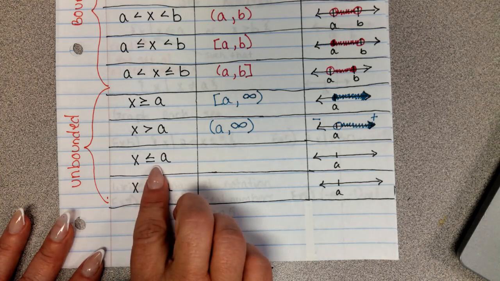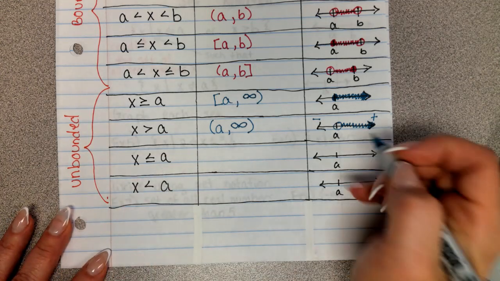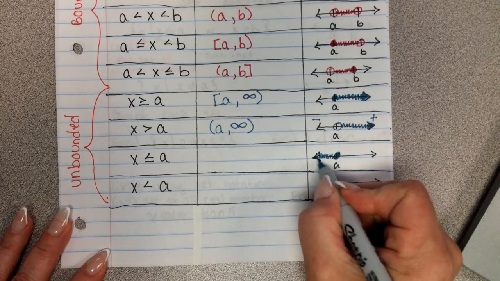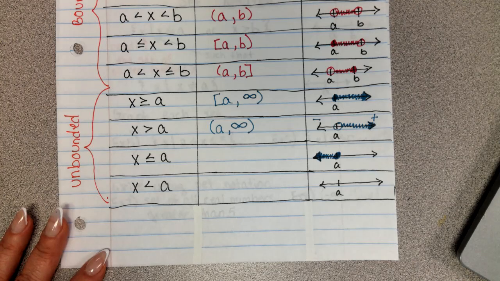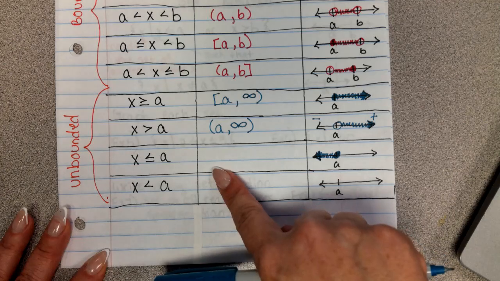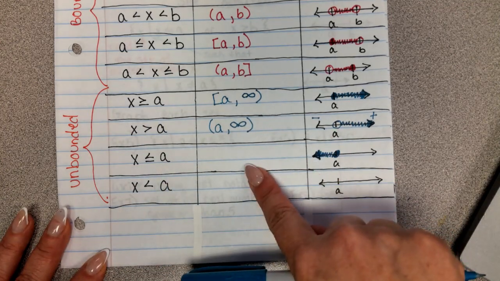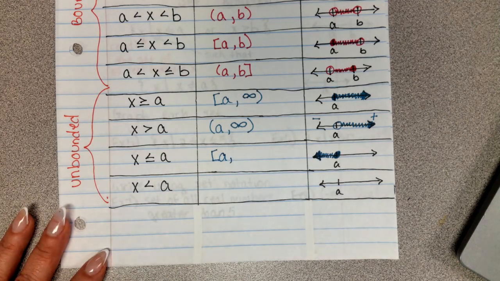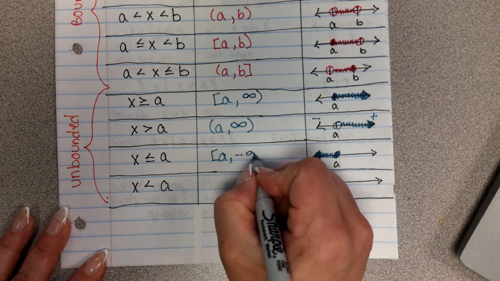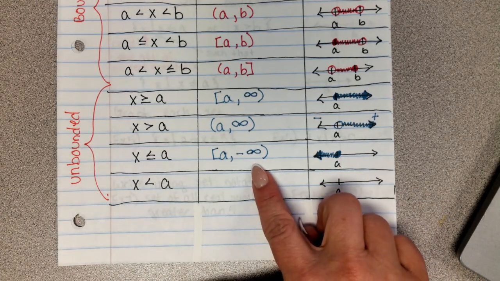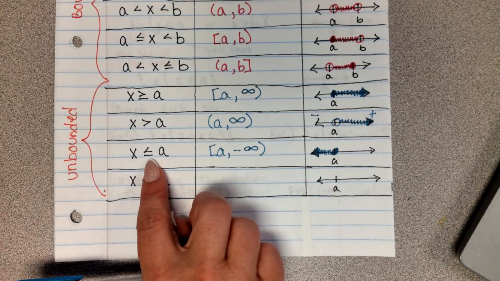So look here, I have x is less than or equal to a. All right, so I'm saying a is included, but I want all the values less than a. Well, I need to tell my audience that I'm still using infinity, but I'm using infinity to the left, not infinity to the right. Here's how I'm going to do that. I'm going to include a, which means I'm going to use a bracket for a, and then I'm going to go negative infinity because this is the negative direction on the number line. So I'm saying go infinity to the left, or the less side. X is less than or equal to a.